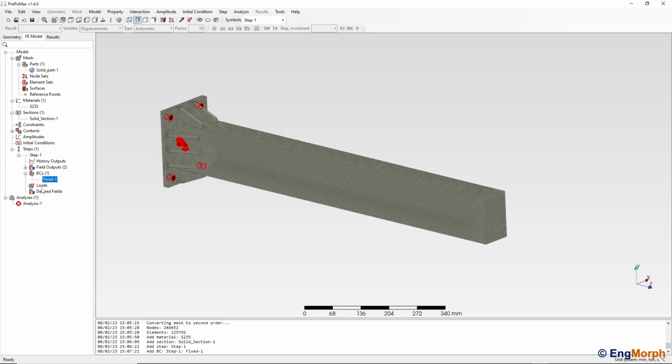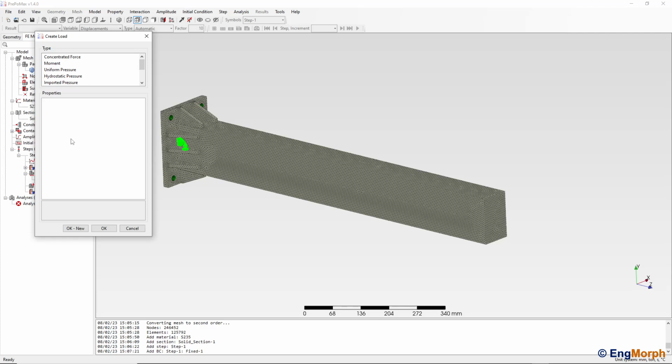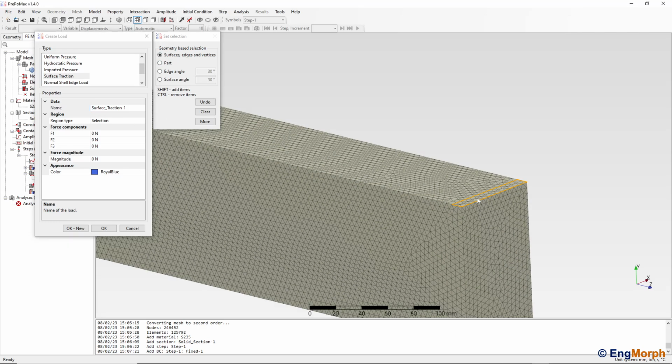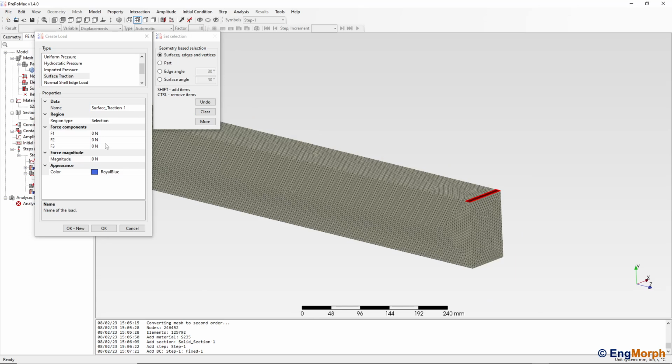Now right click on the loads and create. Here select surface traction and apply on the surface at the free end of the cantilever. Set the magnitude of force as 1000 newtons in negative y direction.